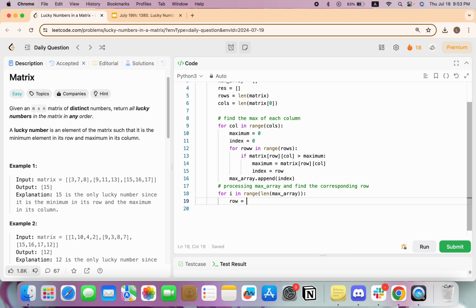So row will equal the max array at i. This is what each of our elements stores. Then we set the minimum equal to the min of that row.